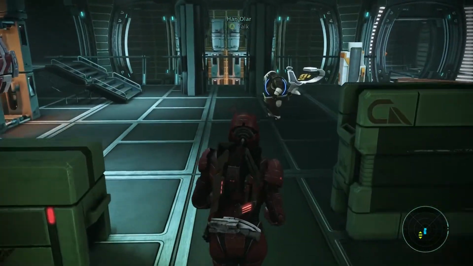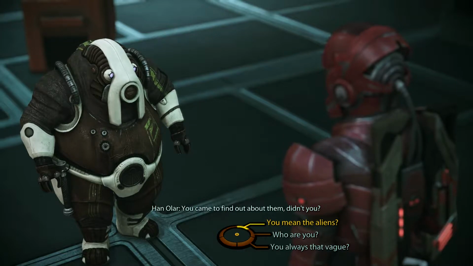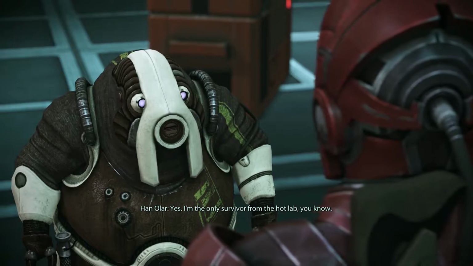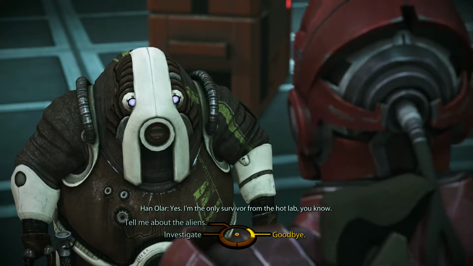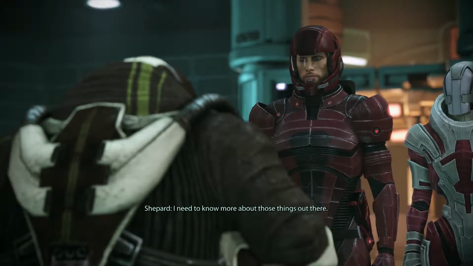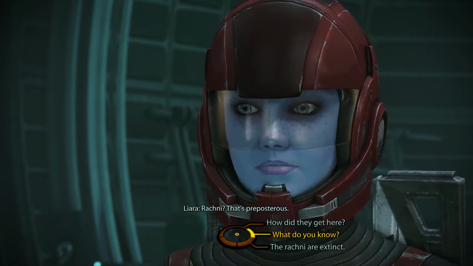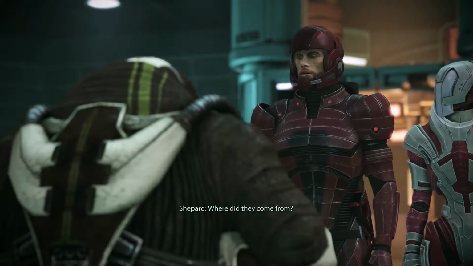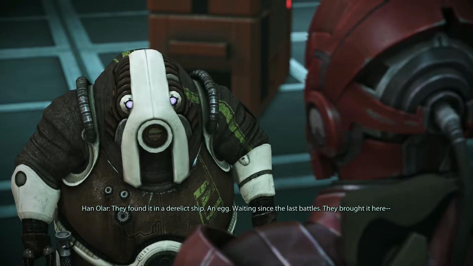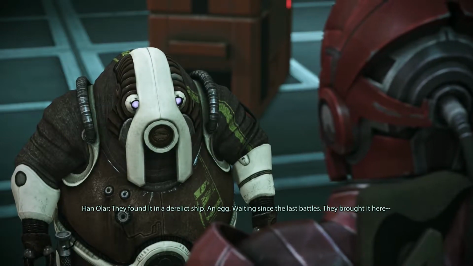Yeah, here's Hanelar. He was there. You came to find out about them. The scene of the crime. You mean those things out there? Yes. I'm the only survivor from the hot lab, you know. I need to know more about those things out there. About the Rachni? Rachni? That's preposterous. Where did they come from? They found it in a derelict ship. An egg. Waiting since the last battles. They brought it here.